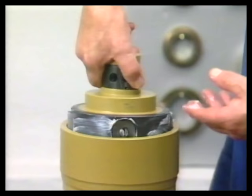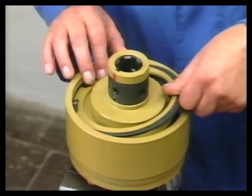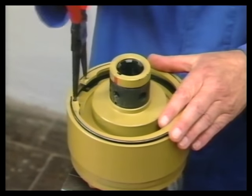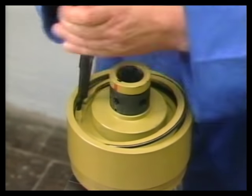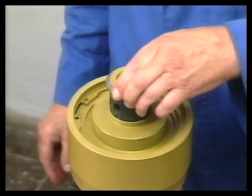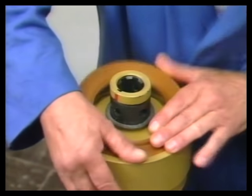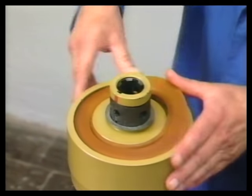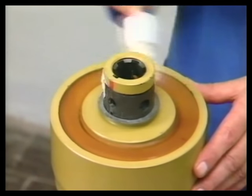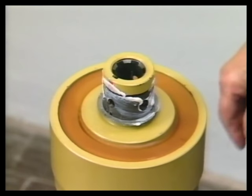Insert pre-assembled coupling hub into the coupling housing. Insert disc and secure by using securing ring. Insert disc and seal. Assemble QC lock.